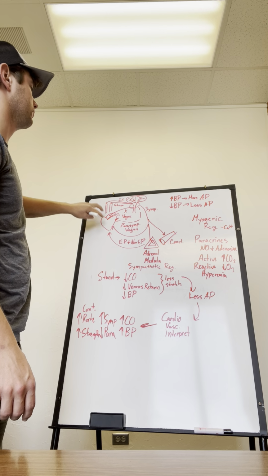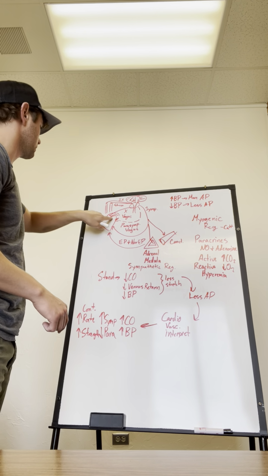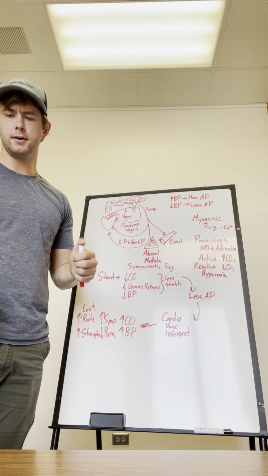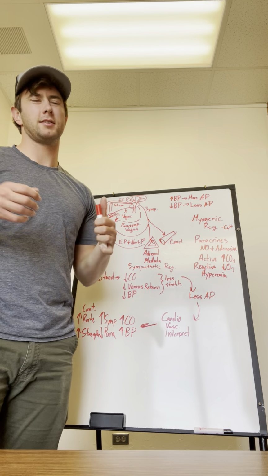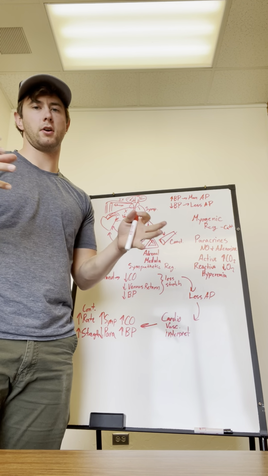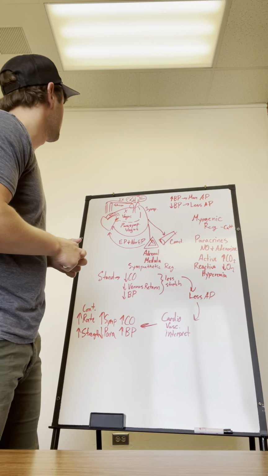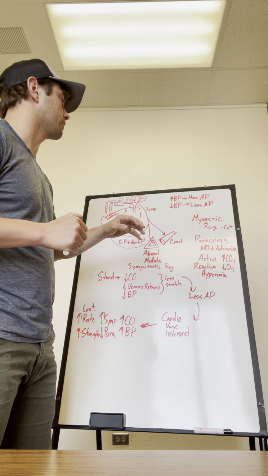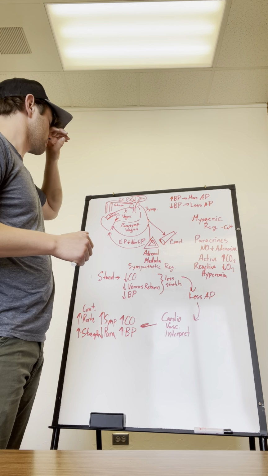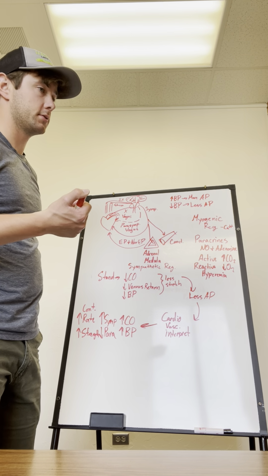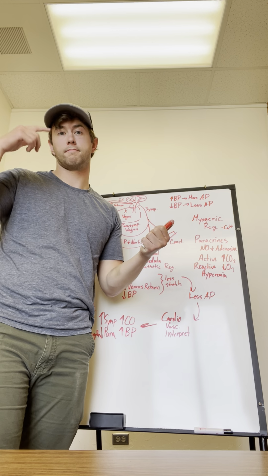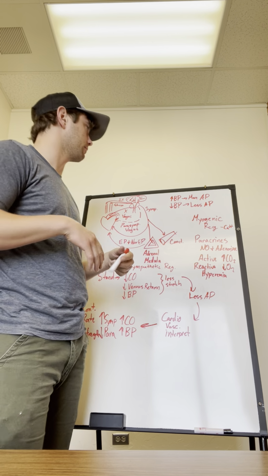baroreceptors are located within your aorta, as drawn here, as well as in your carotid arteries. And so what those are going to do is they're going to sense, oh, is our blood pressure high enough or is it low enough? They sense stretch, they're mechanical. And so if you have high blood pressure, there's going to be more action potentials from these baroreceptors. And if you have more action potentials, then it's going to go through the whole cycle and lower your blood pressure.